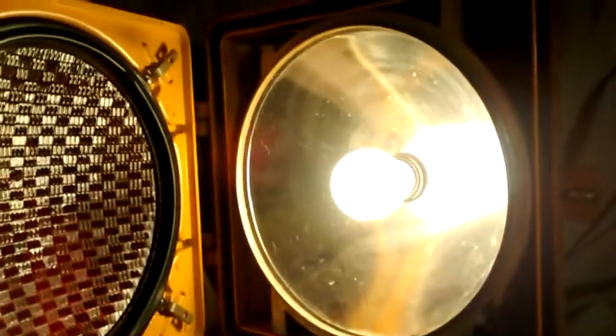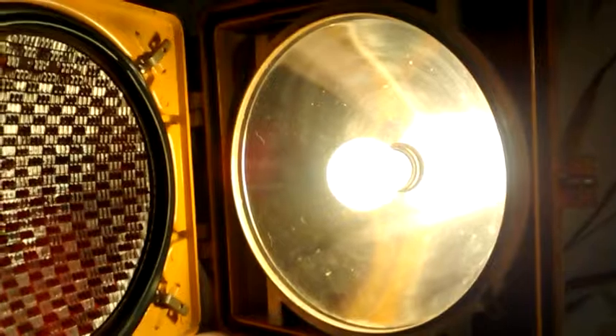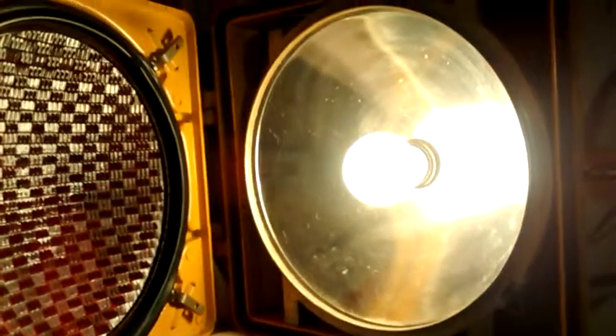This is what the inside of a traffic light looks like. The bulbs they put in here were obviously different, probably made to last longer. In some states they tried to go with LED traffic light signals, but the problem was in wintertime when snow covered them up, there was no heat to melt the snow off, so the signals would be covered. I think they had to revert back to incandescent — I think that was in Minnesota. And I guess this keeps the rain out or whatever — there's a rubber seal right there.